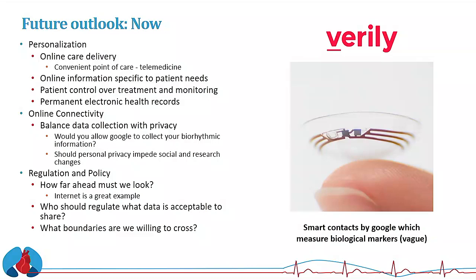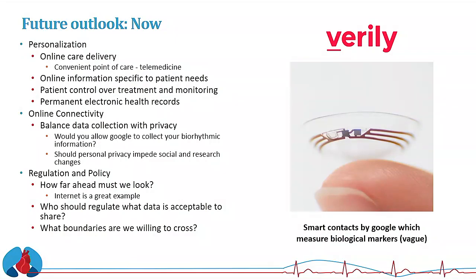So, is your personal privacy worth holding up the advancement of human health? I don't know. I don't know who should regulate that either. How far ahead must we look? A great example is the internet. Nobody expected it to be this influential on our life, and now we don't know what to do with it. We don't know how to regulate it. Should it be regulated at all? Should it just be let loose to run free? We don't know.